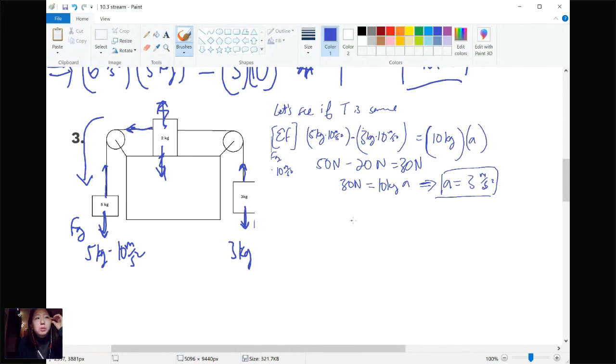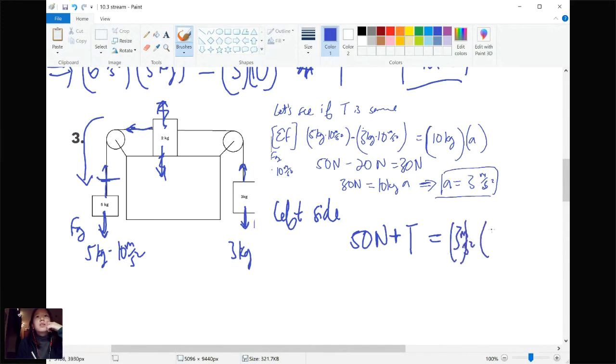So we have acceleration is equal to 3 meters per second squared. For our left side, without the tension, the force is going to be 50 newtons, right? Because 5 kilograms times 10 meters per second squared is 50 newtons. But we subtract the tension from that, or you can add a tension, whatever it be, as long as you're careful, it's fine. It just changes the sign, and tensions are pretty much absolute value. You can't have a negative tension. So 50 newtons minus the tension is equal to 3 meters per second squared times 5 kilograms. The tension is going to be 35. You do the algebra, right?